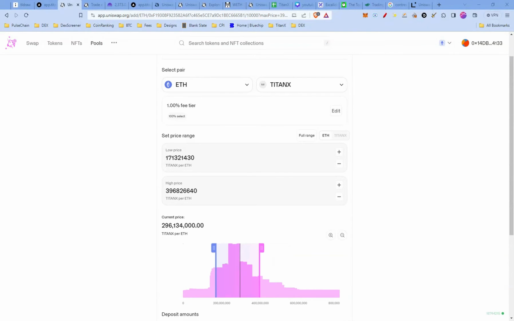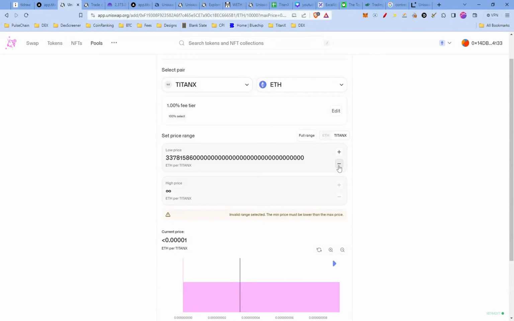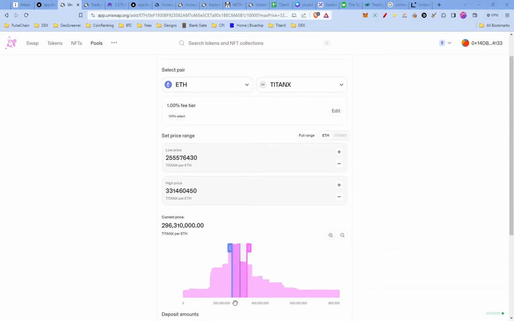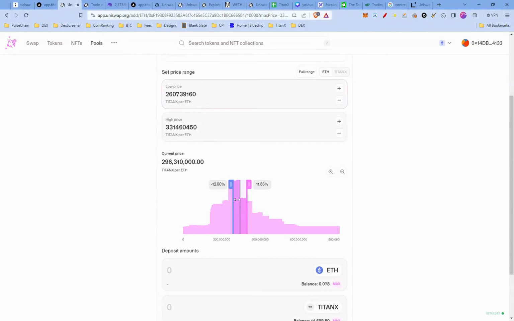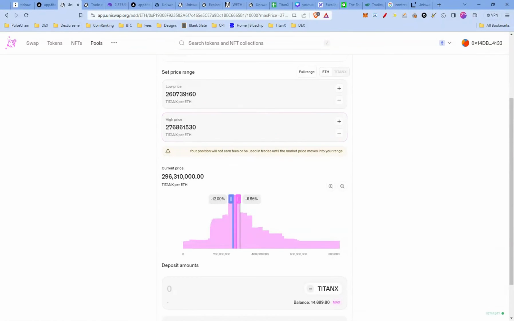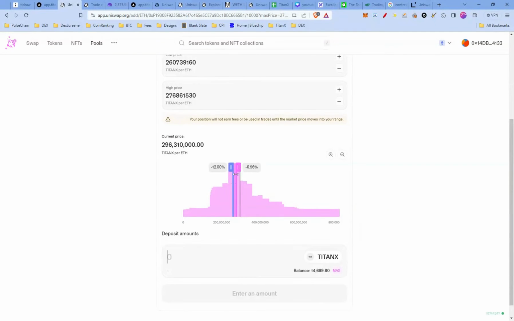It would be much easier to reason if we can flip it so that ETH becomes the quote price. Since the numbers are very small, Uniswap is not able to display them very well. I can show you. And now you see there is some bug here with Uniswap. We'll have to use TitanX as the quote price and try to provide liquidity single-sided. So only one side. I will have to provide TitanX when I'm on this side. And this is why it's called single-sided liquidity provide, because you're only providing one side.